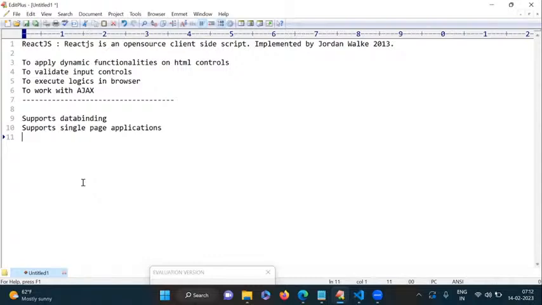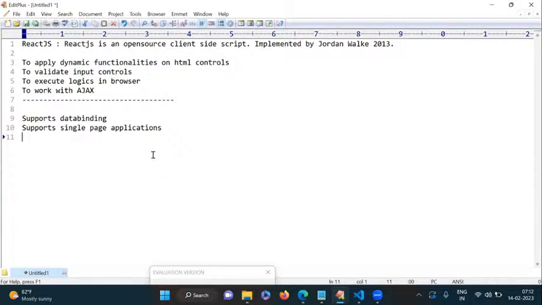Single page application means that without reloading the browser, we can navigate to other pages. For example, you are in the home page and you want to open About Us or Contact Us, then we send a request to the server and the page is reloaded. But here, without reloading the browser, we can access other pages.